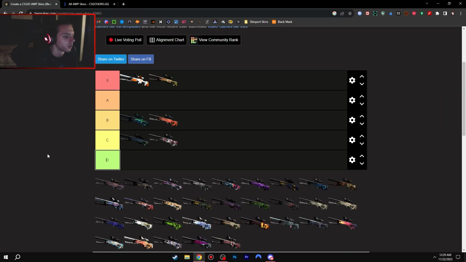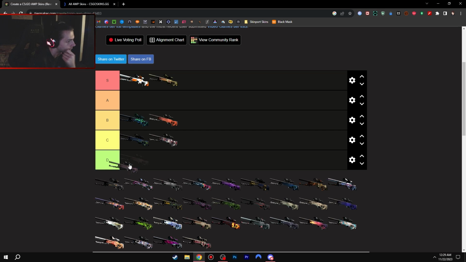Electric Hive, I think it's slept on, ironically. I think it's a really good OP. I actually really like it. I like it as well. In CS2 it's got a buff as well. It changes colors sometimes and looks really good. I'm gonna put it in A tier.